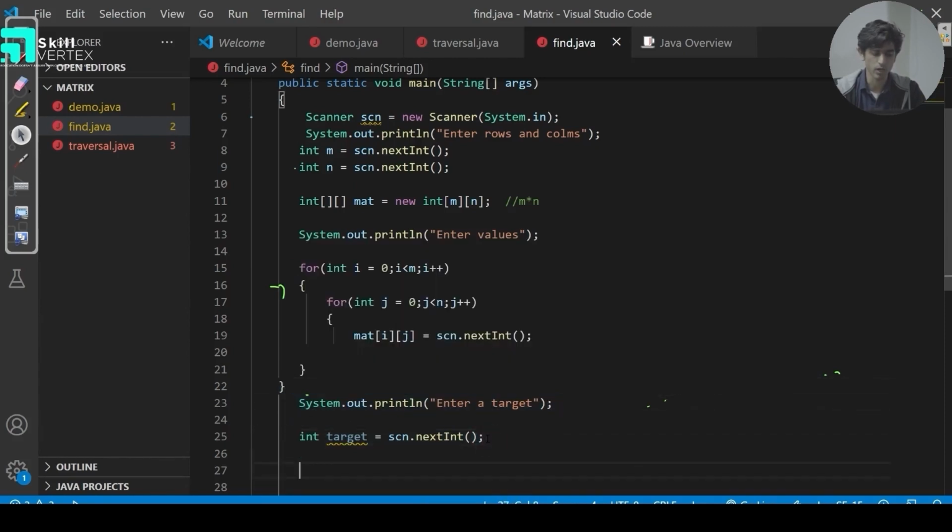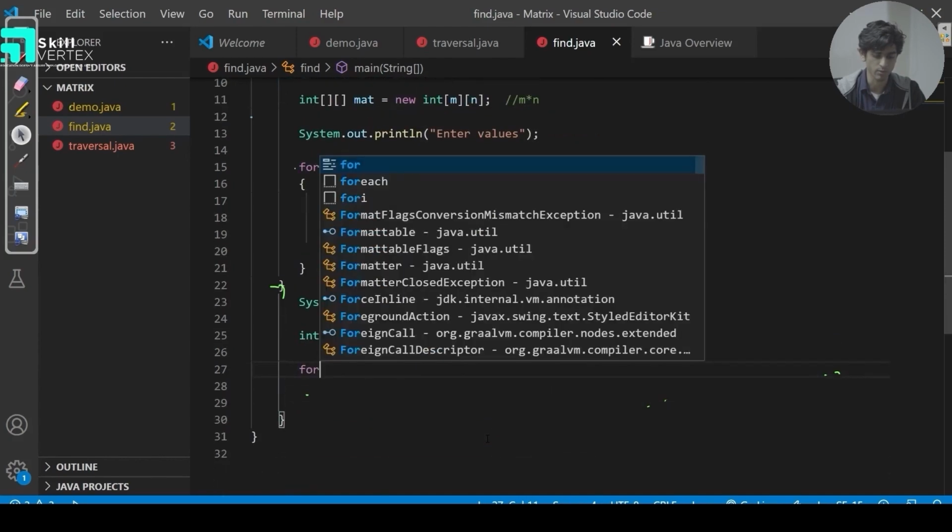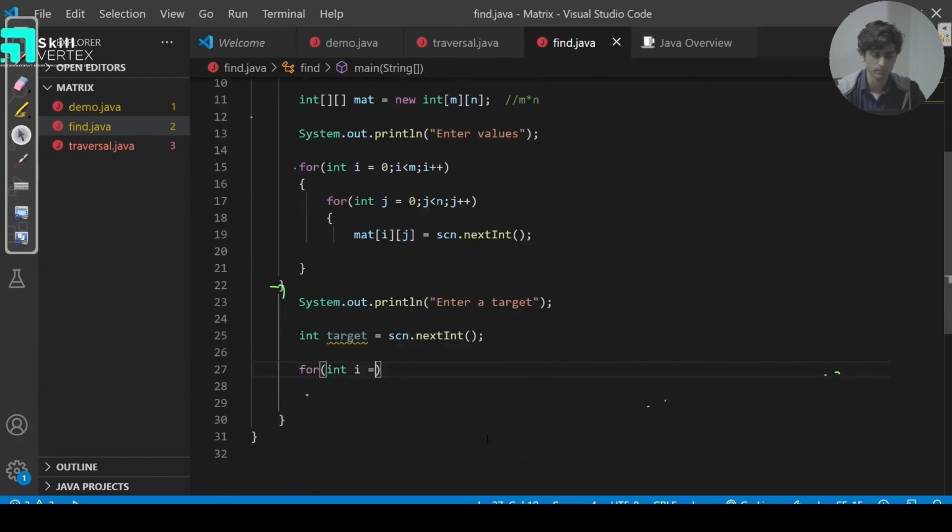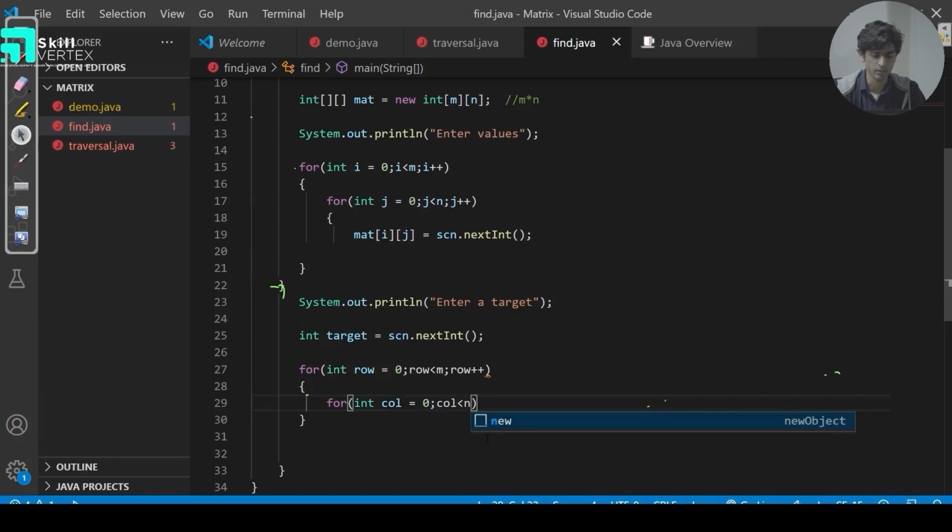Now all I want to do, I want to traverse, right? I want to traverse in the matrix and then check whether that target is present in the matrix or not. For int row is equal to 0, row less than m, row plus plus, for int column is equal to 0, column less than n, column plus plus.